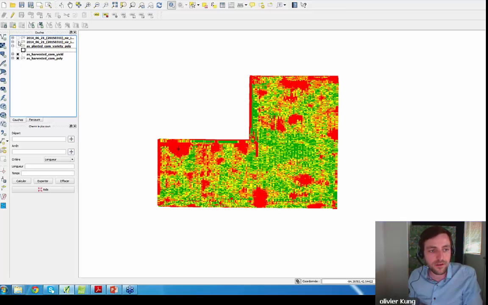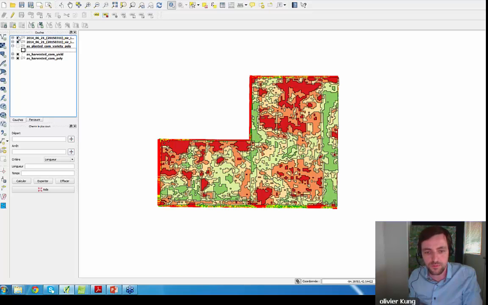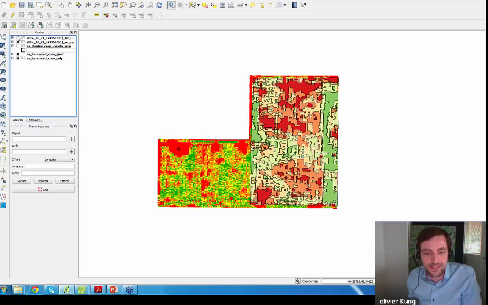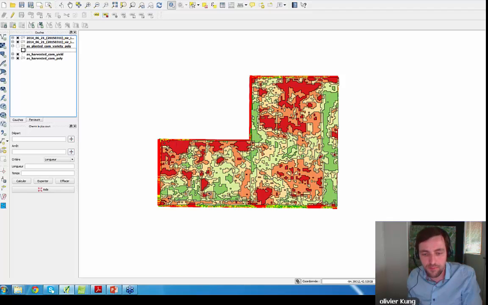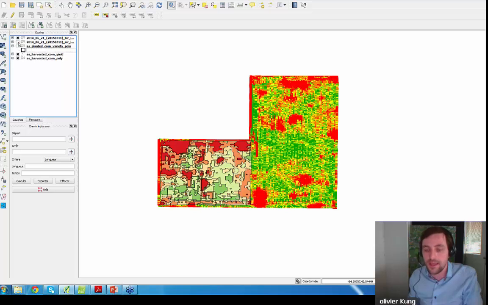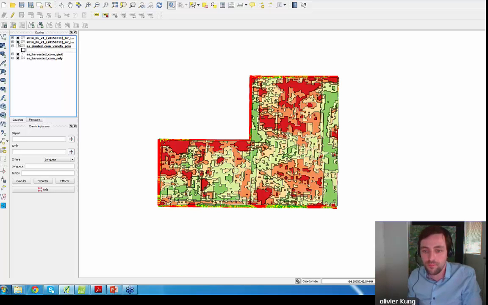And when you look at that, when you make the difference with the map that was computed automatically using the index calculator in Pix4Dmapper, basically you can see that indeed there is a very, very strong correlation. And if you had used this map as a prescription map, you could have improved the productivity of your field a lot, as well as saved fertilizer where it was already too late to save the plants. For some reason, in some places the seeds were not planted correctly, and in some places there was some disease happening during the year.